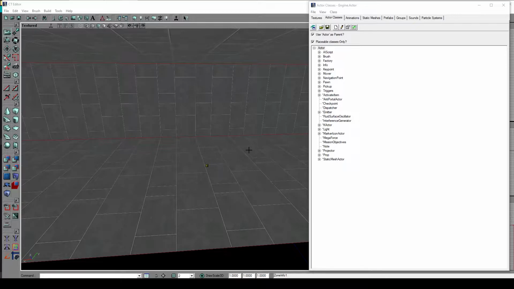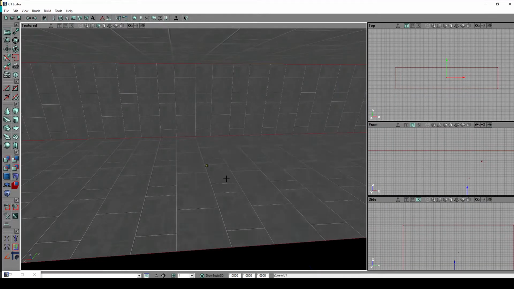In this video I will go over some multiplayer specific things in general, like spawn points, the flags for capture the flag and assault, weapon pickups and some other minor stuff. Okay, so let's get started.